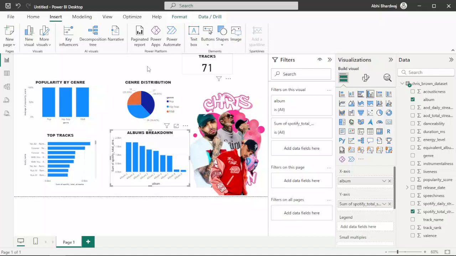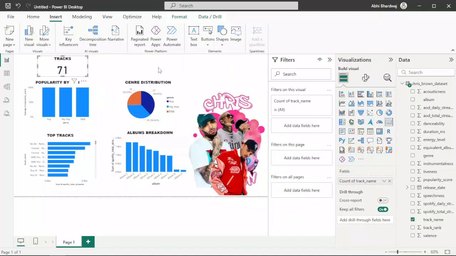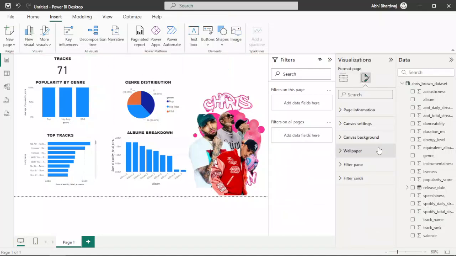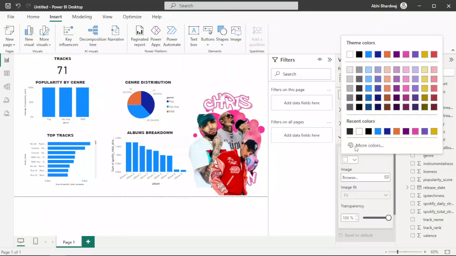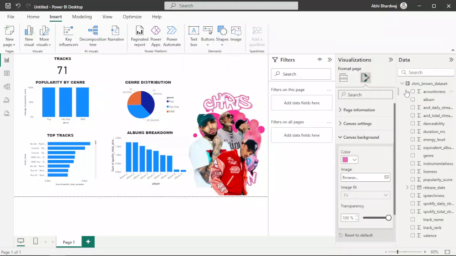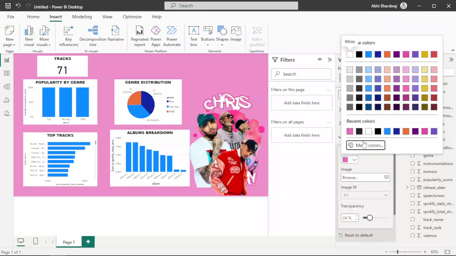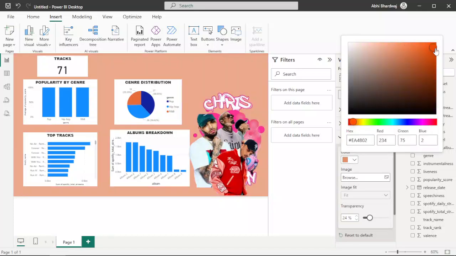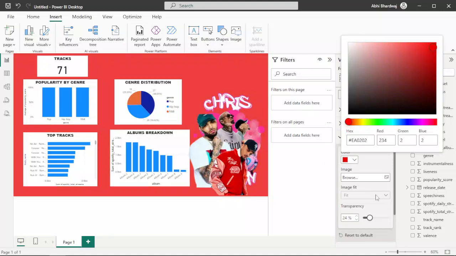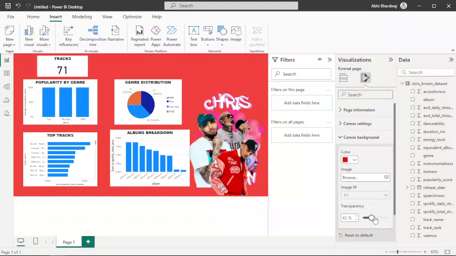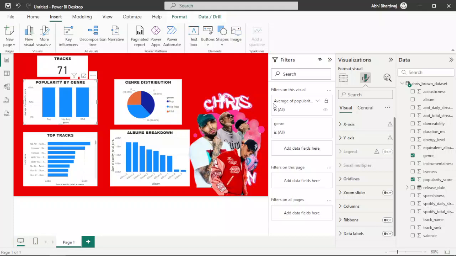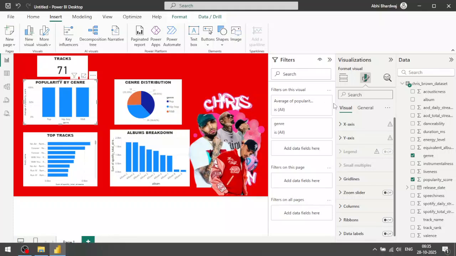Okay, so yeah, tracks, and I think the background has to be pink or red, aligning with the PNGs I've uploaded. Okay, red would suit. Let's go with solid red. Okay, let's change the aesthetics of this card first.